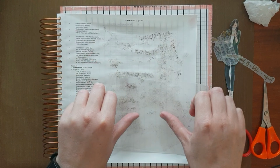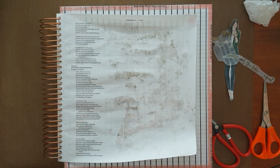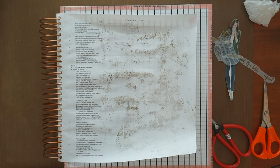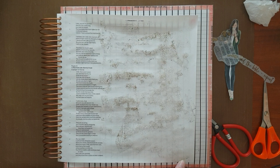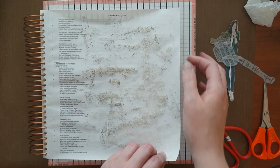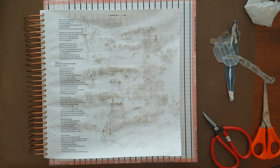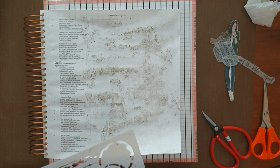So I've got this artistry ink, which is very much the same as a distress ink. And I'm just smushing it onto an old packaging, and just like that, without adding water, smushing it onto the page. And so it has like this grainy, vintage, old looking feel to it.